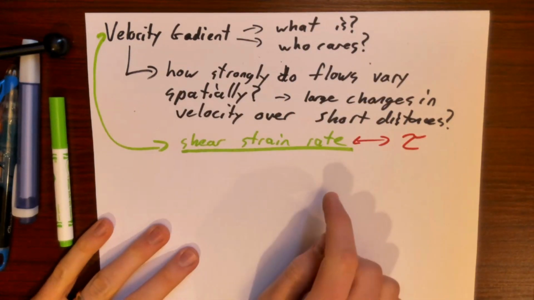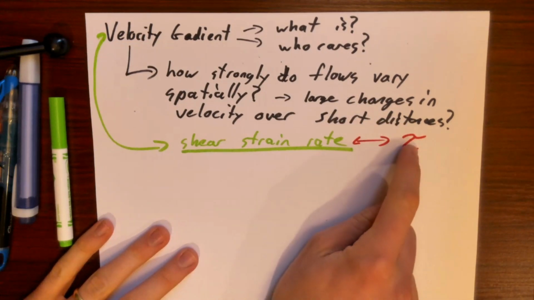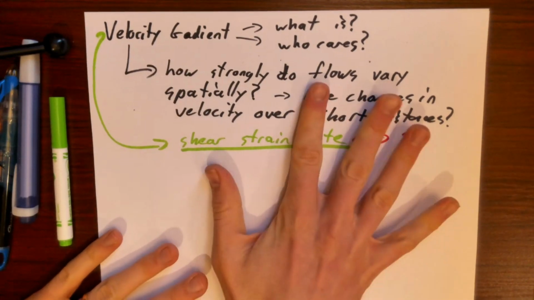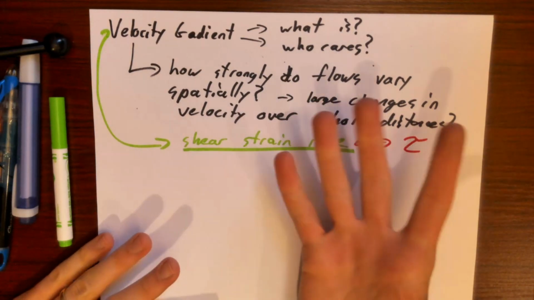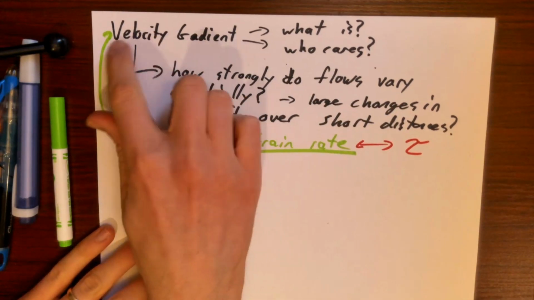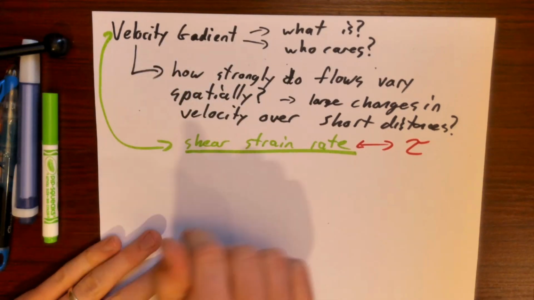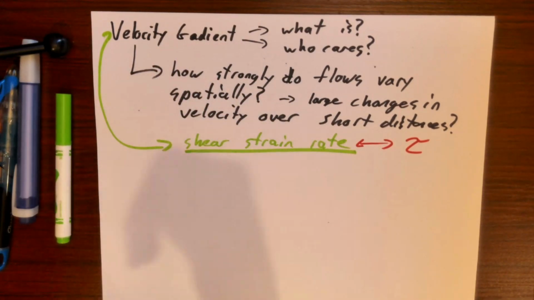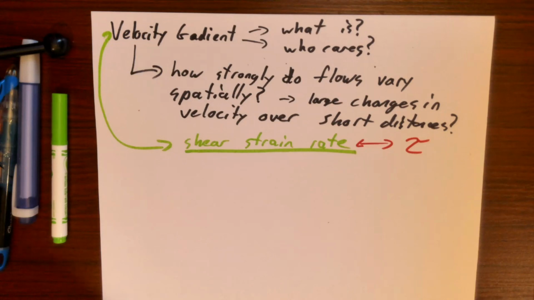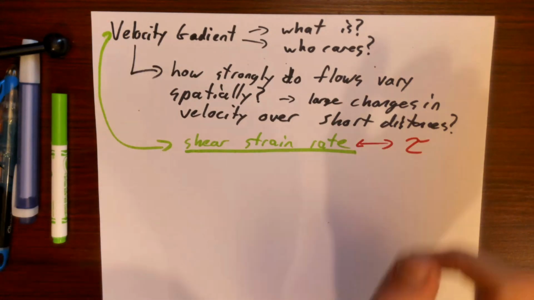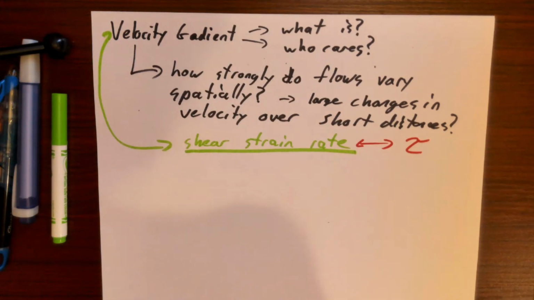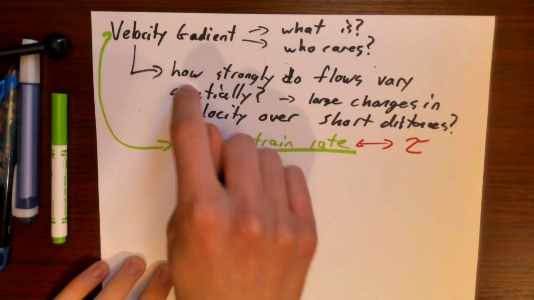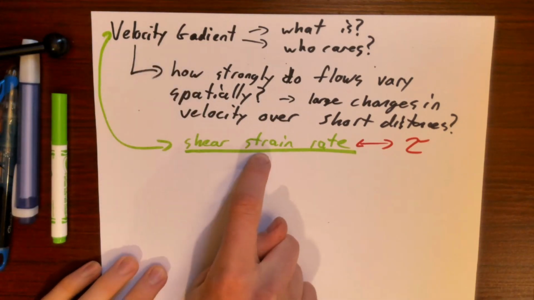Who cares? Well, we're looking to develop a relationship between shear stress and velocity gradient, and that's going to be useful to us because when we're trying to characterize, measure, observe and describe flows, velocity is going to be way more useful than this abstract angle idea of shear strain rate. So let's work out what this relationship is going to be. Let's work out this relationship between velocity gradient and shear strain rate.